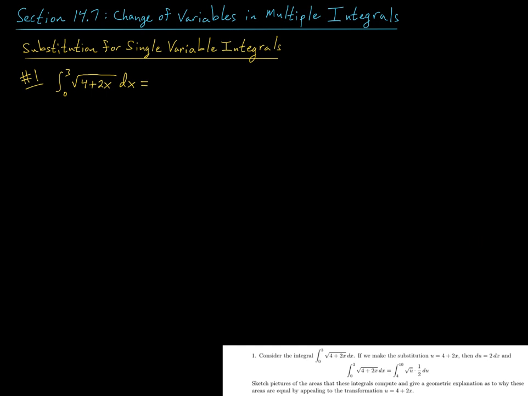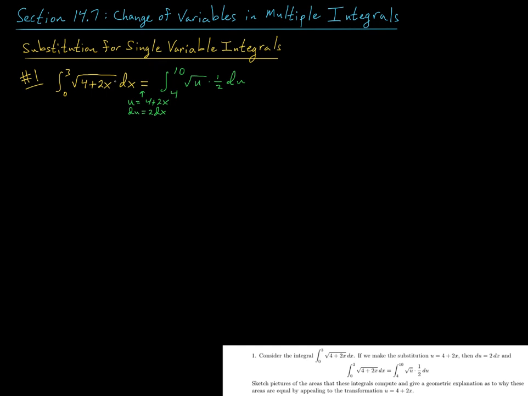All right, so in Calc 2, you'd really just focus on the computational side of this question. So you have some integral you want to compute, and you're thinking, well, what's the substitution I could make that will give rise to a more computationally friendly integral? And here, by setting u equal to 4 plus 2x, you're trading in the job of having to integrate the square root of 4 plus 2x with the job of having to integrate 1/2 of the square root of u. Okay, so you simplified things.